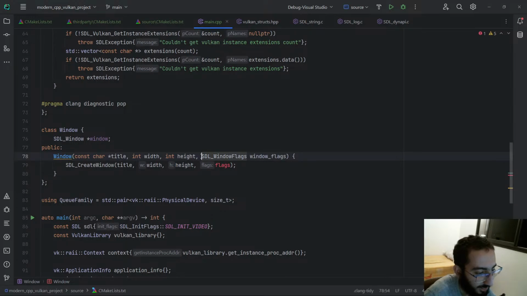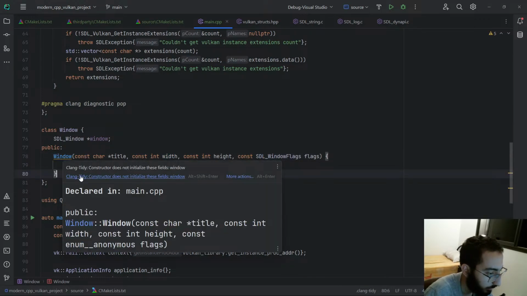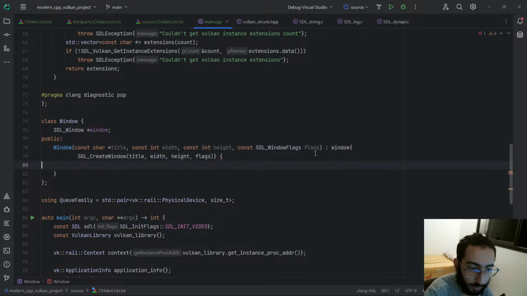So yeah, const. Here I'm gonna pass it. Oh, actually, I don't need to call it window. We're already in the context of creating a window, so it does make sense that those flags are for the window. So const. Although it doesn't really matter if an integer is const or not, but I just like to always do const if possible. So okay, I gotta actually create a window now. So window, initialize it with that guy.